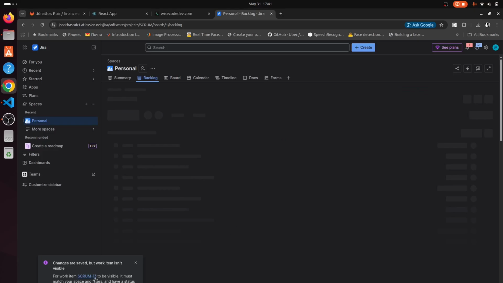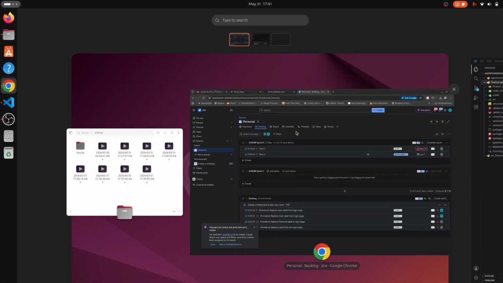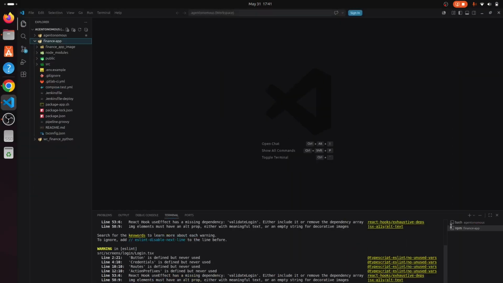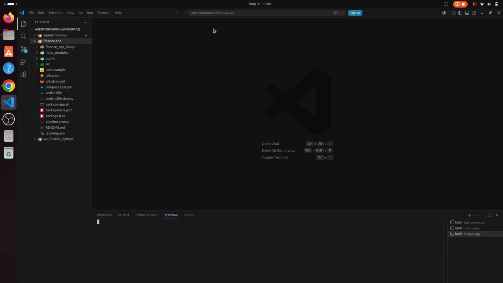If I go to the backlog, I already created that as Scrum 13, correct? We're going to use this reference because, as I said, the CLI agent is already integrated. We already have an MCP server integrated there. Feel free to use it however you want. You could use that only on the terminal. I'm going to open a terminal within the IDE here, which works just fine for my finance app project, and I'm going to go ahead and initiate OpenCode.